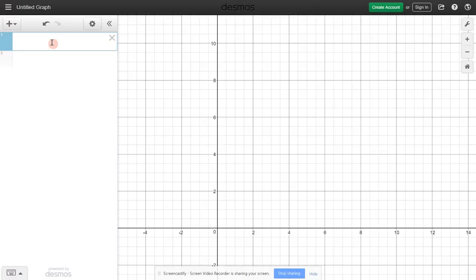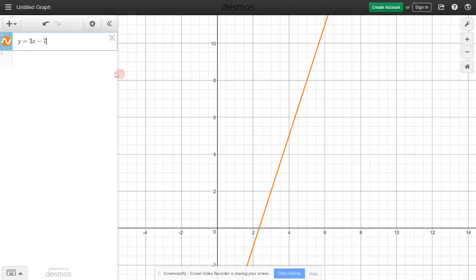The empty boxes indicate where you can type in your equation. So here I'm going to type in y equals 3x minus 7. And then it will show you the graph of that line on your grid. And we're going to see which one of those 4 points is on this line. Now, one way to do it is to visually inspect. So we could see here at 5 and 8, which is point A. 5 and 8, it looks like, is on the line.